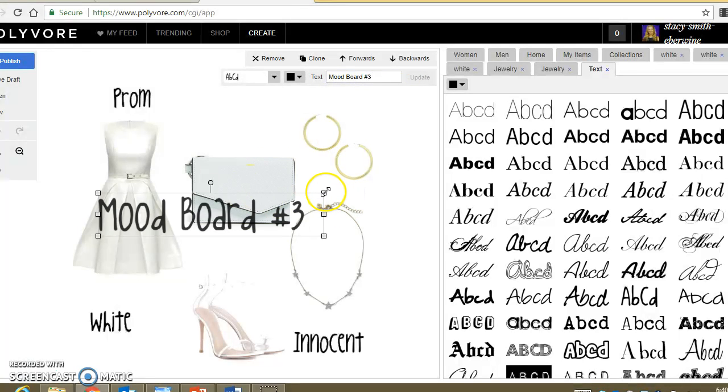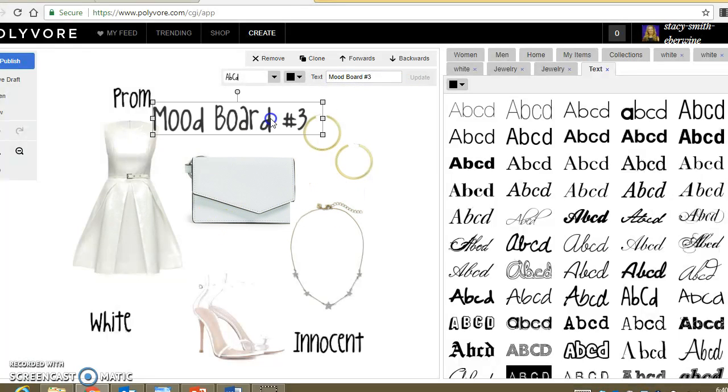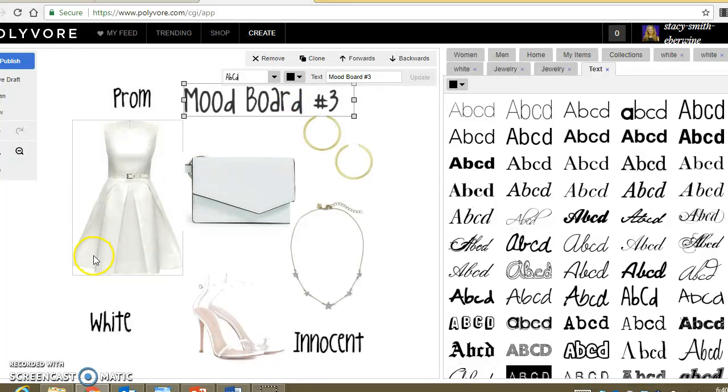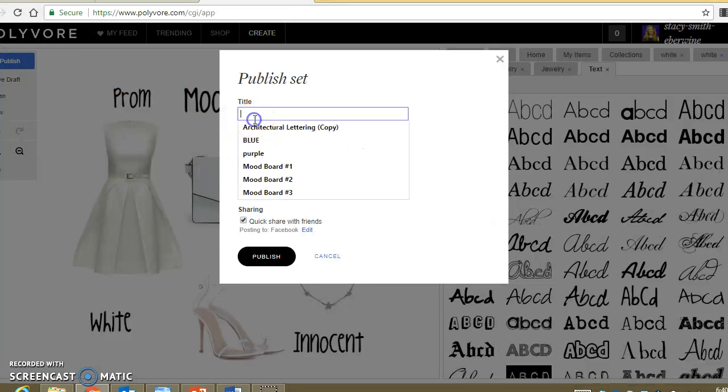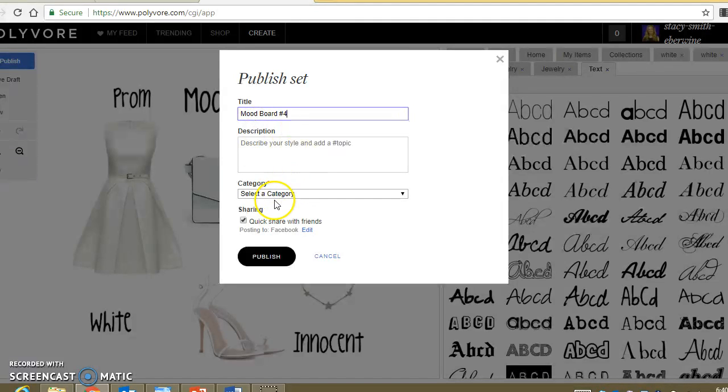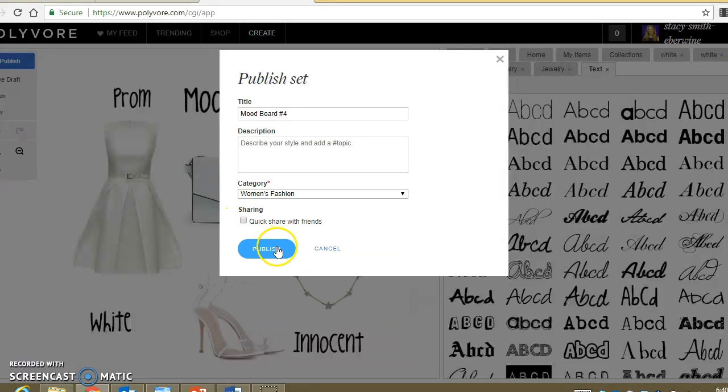And then since this was the shop your shape, you had to have your things. I'll want to make sure I add a title for defined waist. You have to have two for that particular one. So that's basically it. When you have it and you have all the requirements, you're going to publish. You can title it mood board. I'm going to put number 4 because I already have several. So you're going to put women's fashion. I do not want to share this with anybody. Publish.